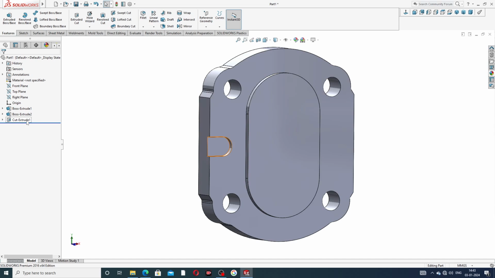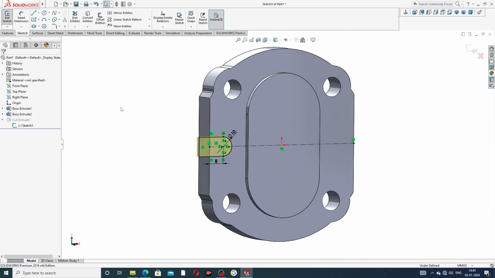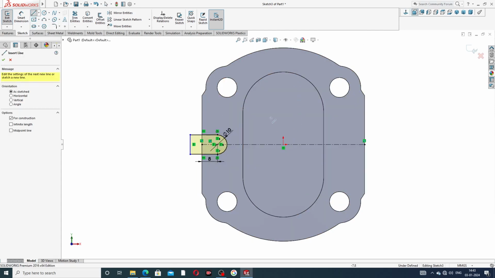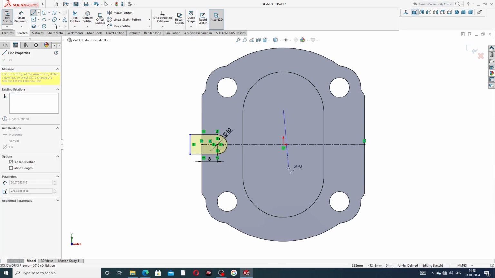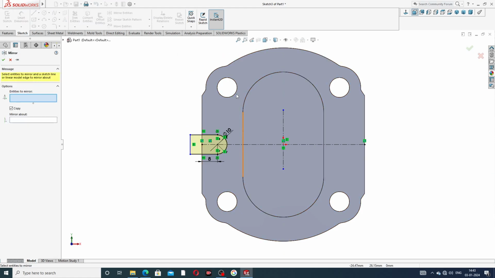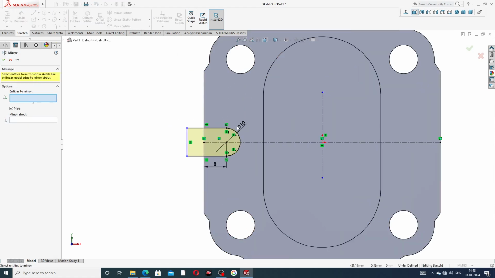Okay, and this use edit and normal, and draw a center line like this. Okay, and select a mirror, select all here one by one.